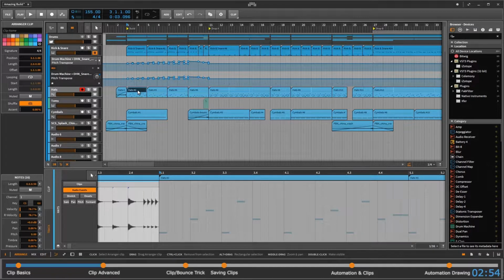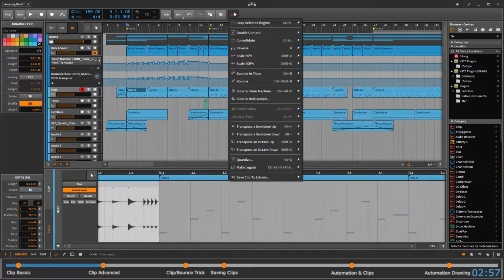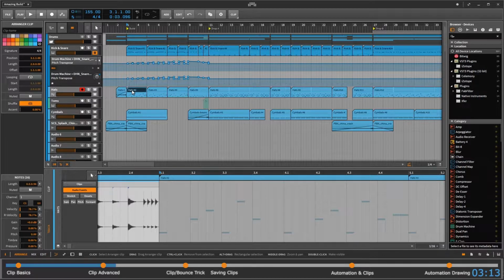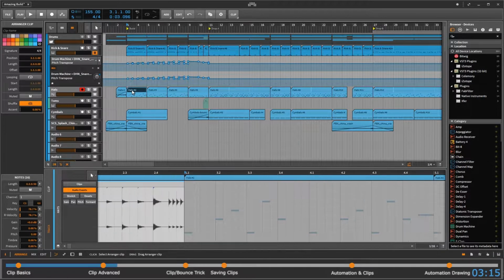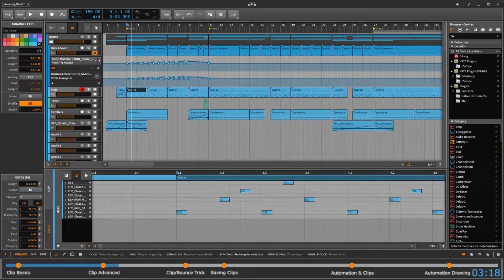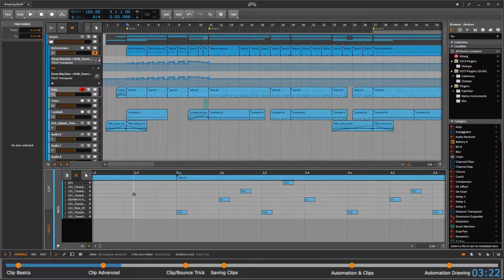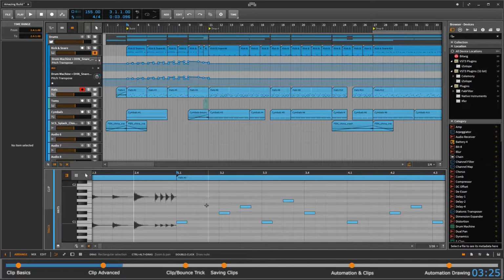With us selecting a clip, we also see that we get clip properties up here. So this is where we can say, I want to make everything in this clip legato. I want to quantize everything in this clip. I want to transpose this clip. I want to do semitone transpositions on this clip. So you can grab this clip like so, and then do things like Alt plus, which would probably move everything up by a semitone. And you can see it did do that. It had to make a new section because I'm in the drum sampler, but if I come here to the regular MIDI, it moves it by just that one semitone.